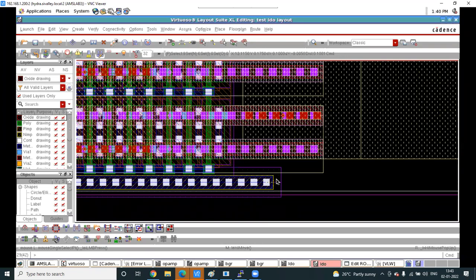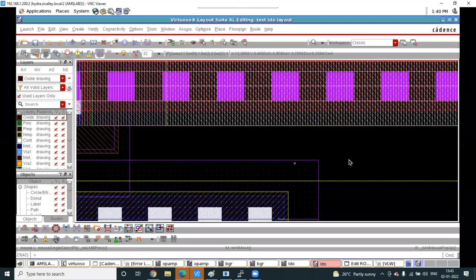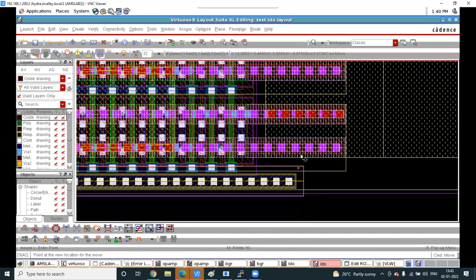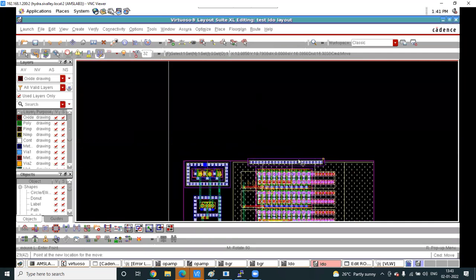Guarding is always for the matching device, and it is not compulsory to place guarding everywhere, which also wastes area. I think you can use this technique also.